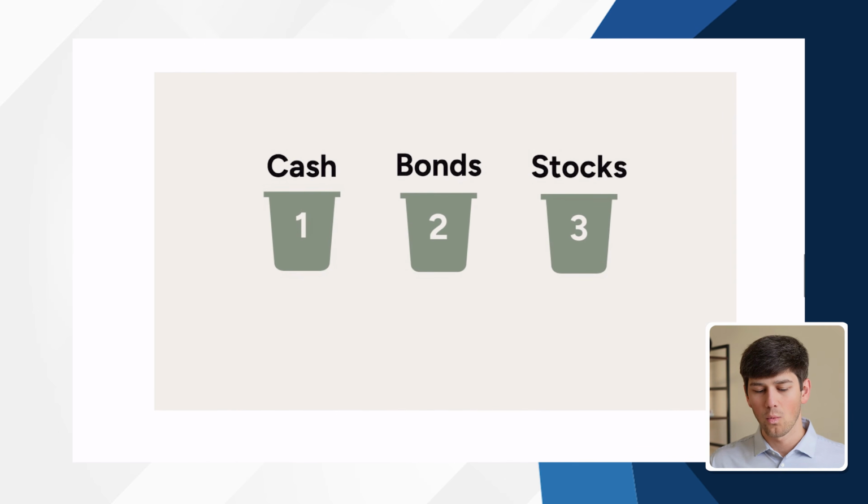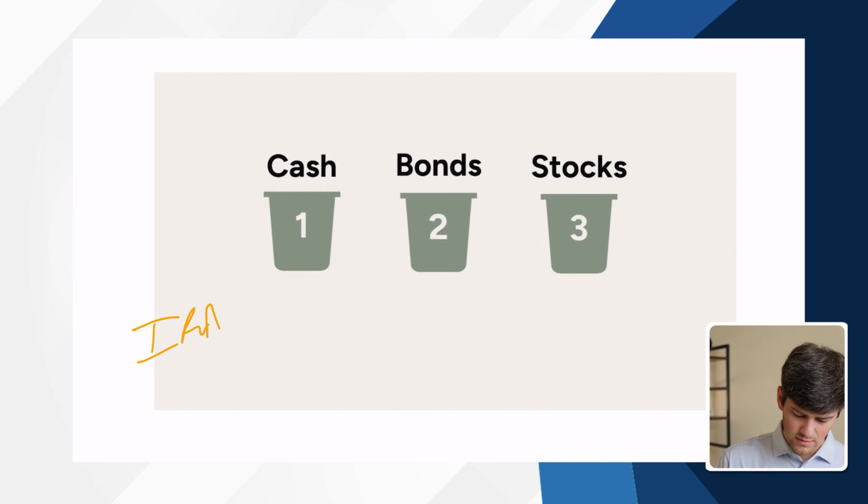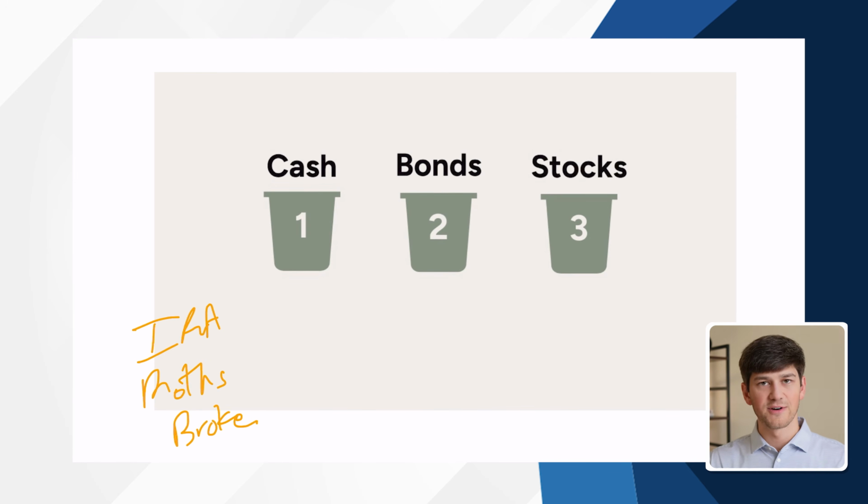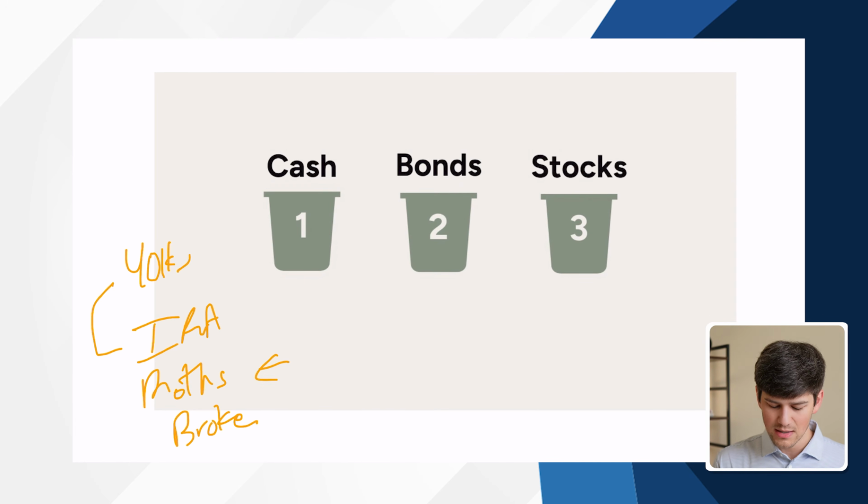Now, when we think about which accounts we have, sometimes we have IRAs, we've got Roths, we've got brokerage, we have different account types. We've got 401ks perhaps. I like to think of these as the same. Regardless, whenever we think about the bucket strategy, how do we do that within each account type? Well, just for a quick rundown and almost an aside, I want to make sure that all of my stocks or my equity holdings, like equity ETFs or mutual funds, I want to have all of those, if possible, in my Roth accounts, and then I want to have those in my brokerage accounts.